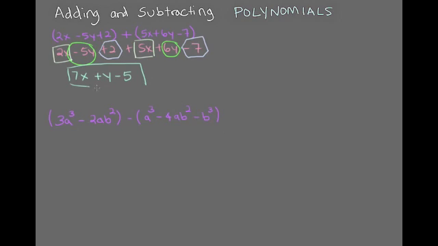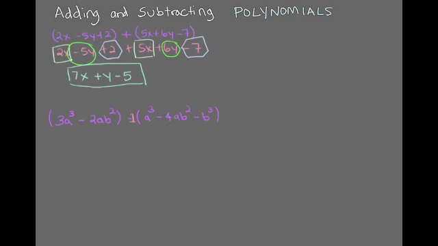So we're done adding. Now for subtracting, it's a bit harder. Because subtracting, we can't just remove the parentheses. We have to distribute this negative sign to every single term. Because negative this is the same as putting a 1 here. Negative 1 and distributing. If you distribute positive 1, it's exactly the same. But if you distribute negative 1, it changes the sign to the opposite in every single term after that.